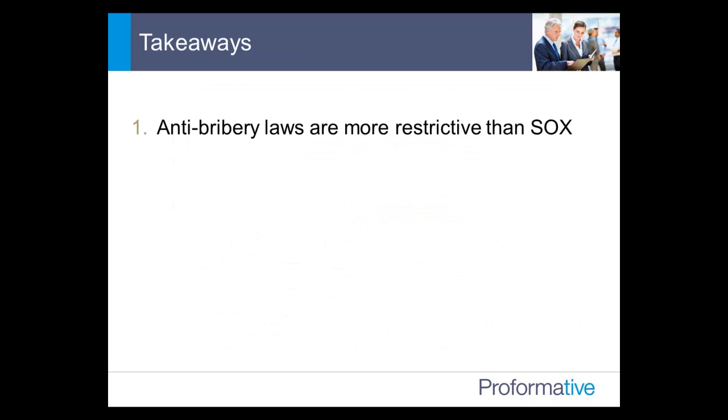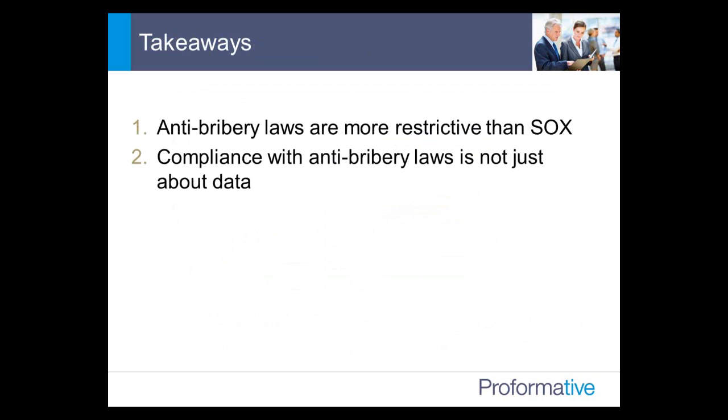So with that, we wanted to leave you all with some takeaways. First and foremost, anti-bribery laws are obviously much more restrictive than SOX. Everybody is familiar with Sarbanes-Oxley. We need to take it another level. We need to get to the next step to really get there. However, while we focus on analytics today, compliance with anti-bribery laws is much more than just data analytics.